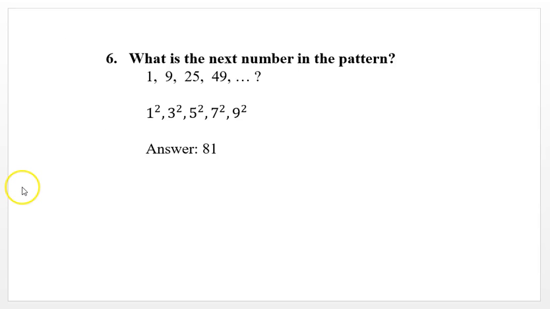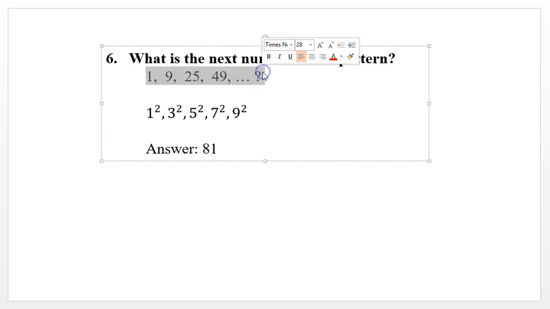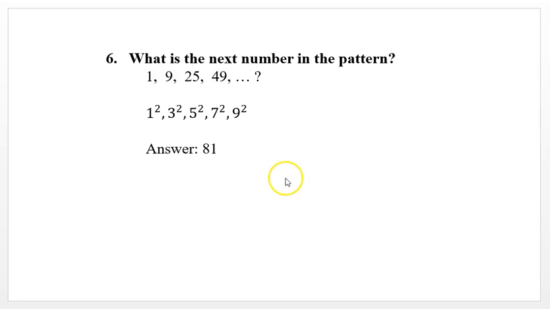Okay, this is the pattern recognition one. This is just a simple example of what I'm going to be showing you on your test. You may have a number one or you may have a shape one where you have to identify the pattern that's going on in the shape or the figure that I give you. So this is what I'm going to give you right here: 1, 9, 25, 49. And you have to figure out that, well, this is the pattern.